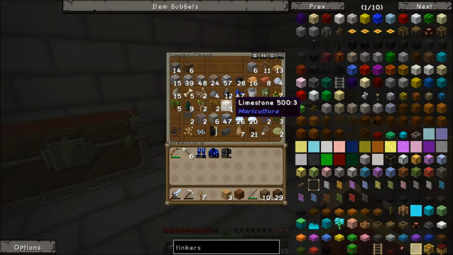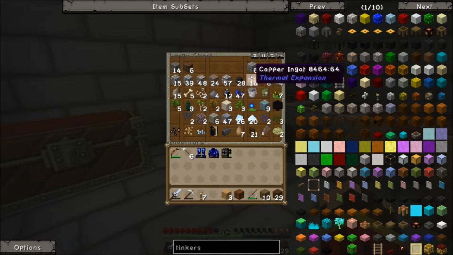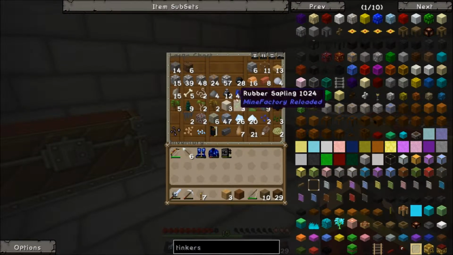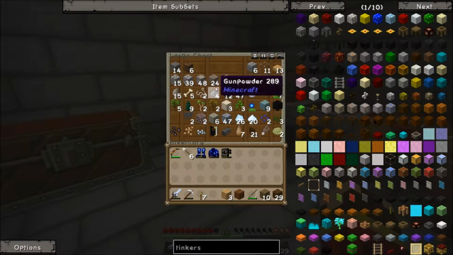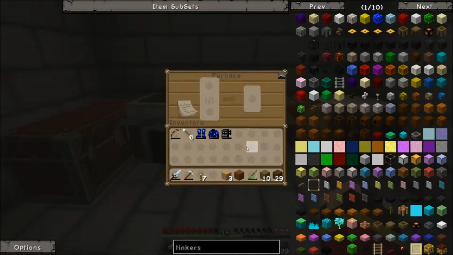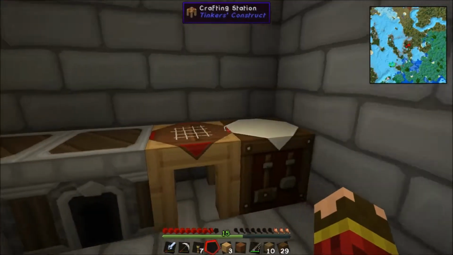So what we're going to do today is build the first little bits and bobs that we're going to need for the Tinker's Construct. Then once we've done that, we are going to move on to probably making some power. So we're going to make a redstone generator, smelt some iron down, etc., and show you how to do that. And that's pretty much it for today's episode, I should think. So we shall get on with it. Maybe something special, depending on how much time I've got.